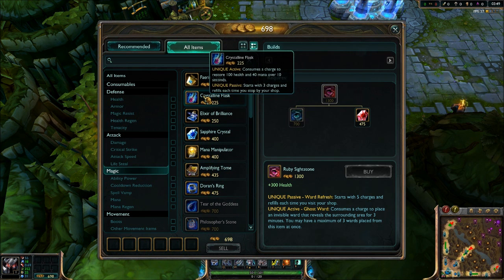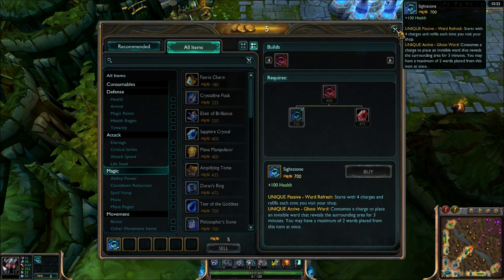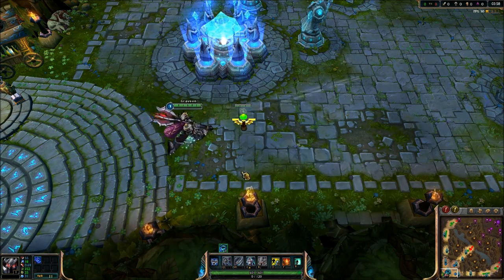And for some reason, Crystalline Flask is actually under magic items. Actually, we can grab this and show you what it does. Let's do that real fast since I got enough gold for it. So we'll go ahead and move out here. See, we can place down a ward. We can place down another ward.